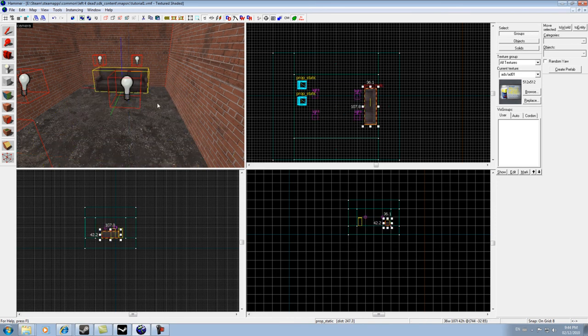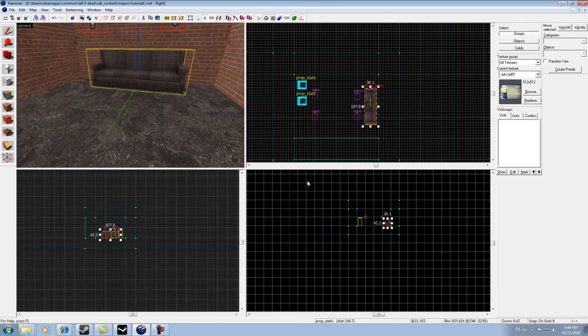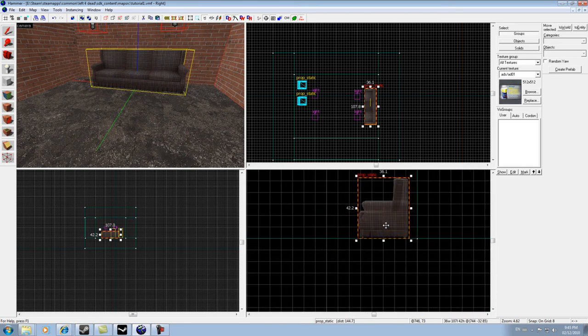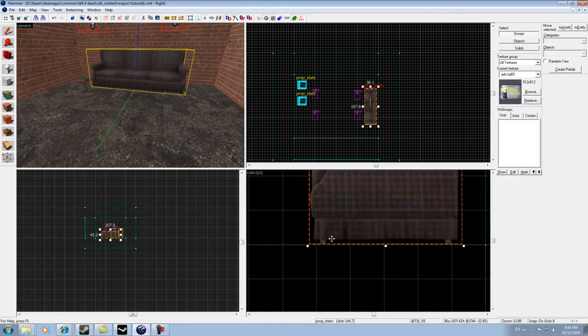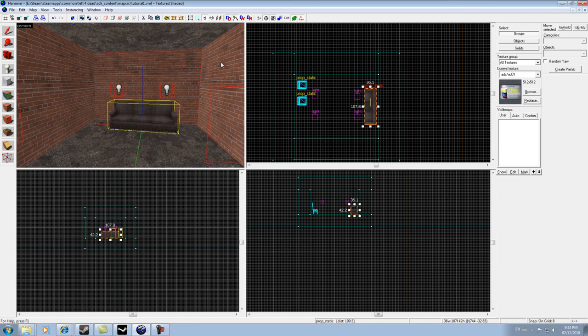If you want to check if it's touching the ground, you can either use this view in the camera to check. It's not that accurate. Again, I'd go over to my grid design view, zoom in real close. It's touching the ground. This is good. So that's basically all I wanted to talk about in terms of models, how to place them, how to search for them. It's not too complicated. It's basically just a bit of time you got to put into searching for something that sort of fits your taste. And so I'm going to move on from there.